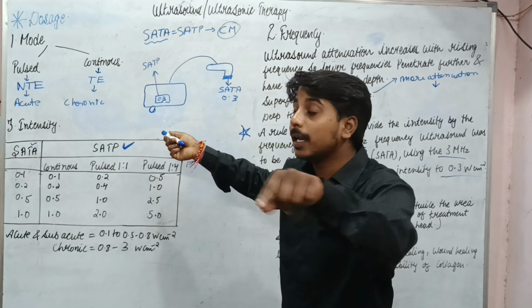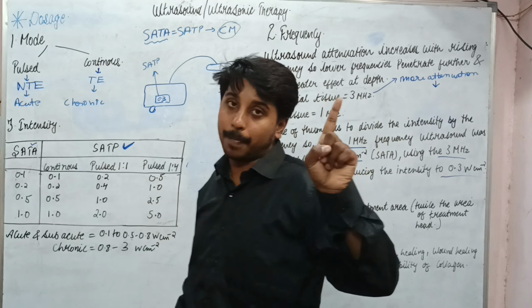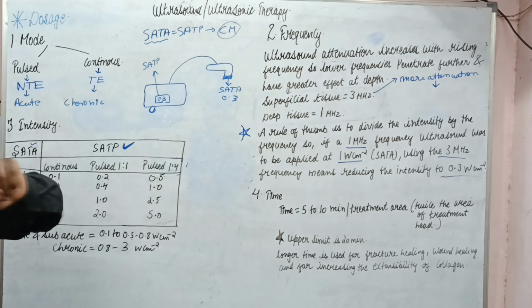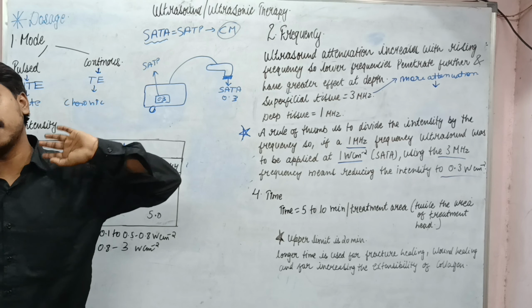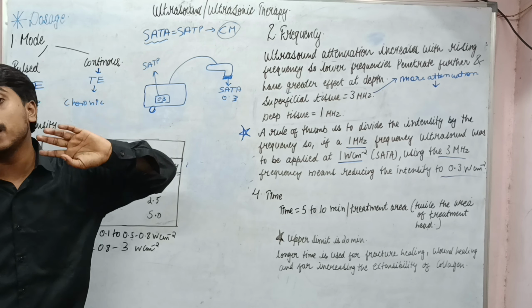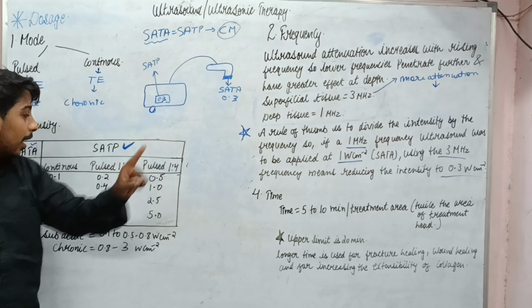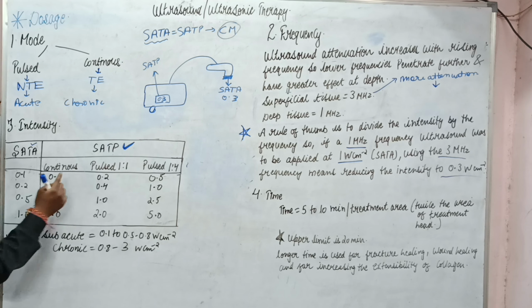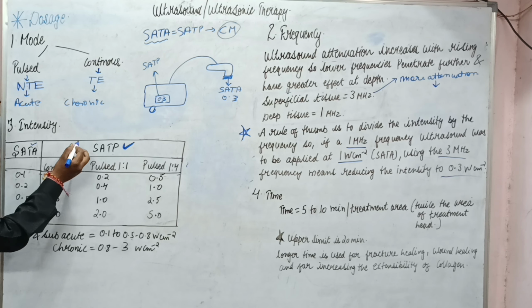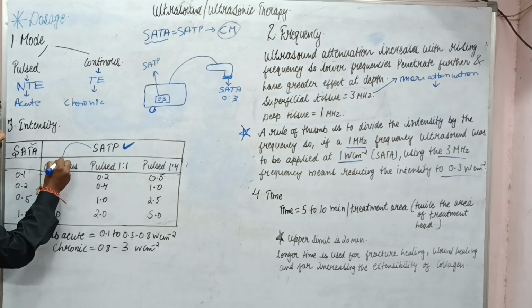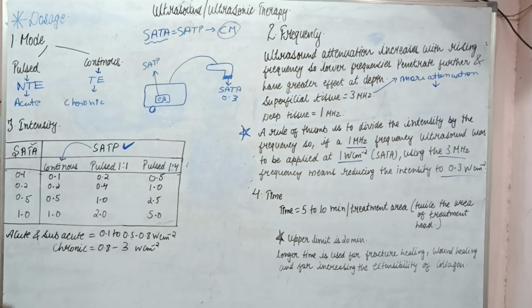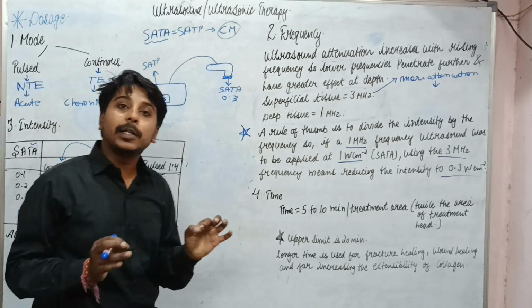यानी कि जो हम दे रहे हैं वही आ रहा है. सिंपल. ओके, इन हिंदी जो दे रहे हैं वो आ रहा है. What you are giving it is what you are taking. Okay, 0.3 तक घुमाया, 0.3 ही निकला. So you need to just see this part. SATA, SATP are the same for continuous mode. Okay, 0.1, 0.1, 0.2, 0.2, 0.5, 0.5, 1. So this is about the continuous mode.